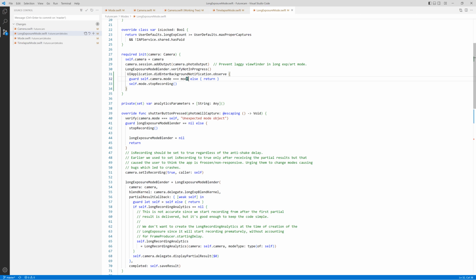This ensures that we are the active mode. So let's say the user is in long exposure mode, and after that he goes to some other mode like a time-lapse mode. Then the long exposure mode should not stop recording because the user went to the background. And from time-lapse mode, if the user comes back to the long exposure mode, a different long exposure mode instance is created. So it's not just a question of which class is it, but also which object is it.